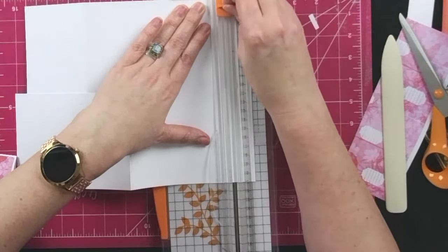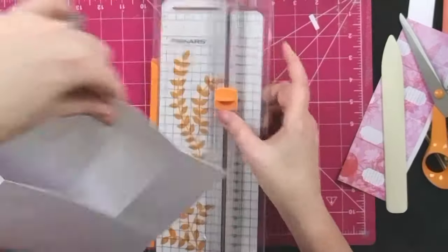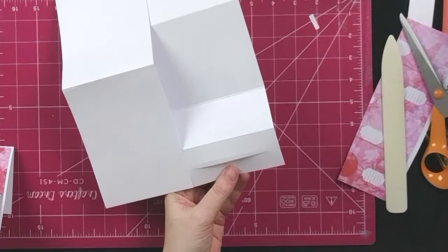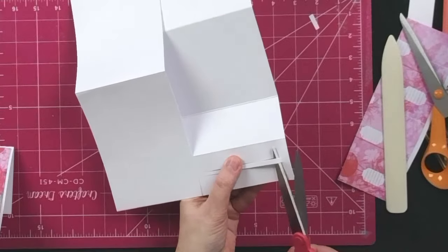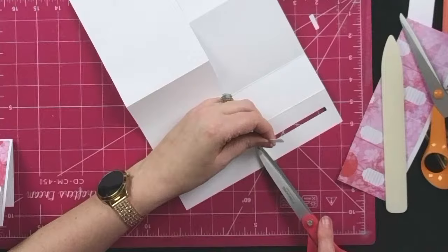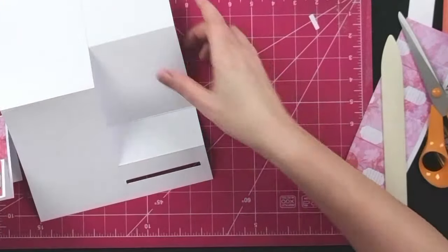Make sure it's only like a letterbox technique so you can see it. And then what I'm doing is using some scissors, trim that off. This is a good technique, everybody, if you've not done it before.